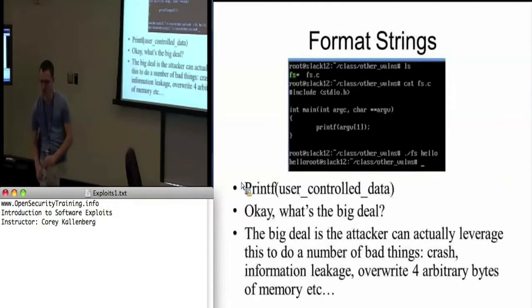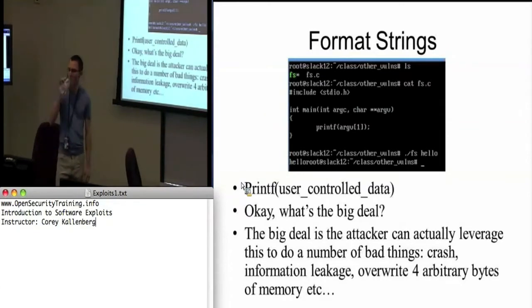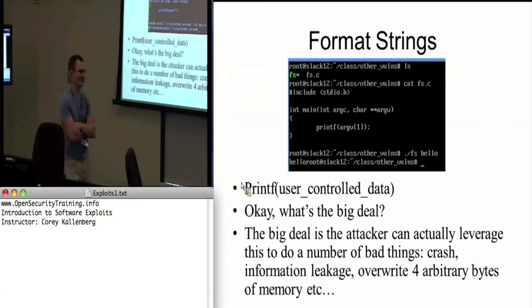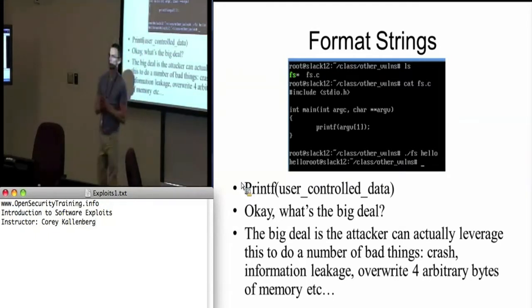Okay. Here's kind of a funny one that has lived a short life, but was the source of a lot of vulnerabilities, like, I don't know, 5, 8 years ago in that time span. Previously in classes, I had said that this bug class was kind of dead. And then, like 2 months ago, Linux had this big vulnerability in the su command. That was actually a format string vulnerability, kind of this type. So I guess they are still around somewhat.